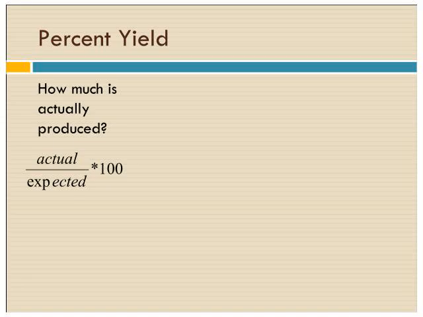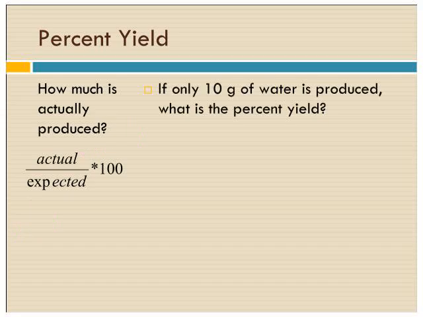So the next thing we're going to talk about is percent yield. How much do we actually get? How much is produced? So you put the actual, what you get in the lab, that's from the lab, over what you expect, the math stuff, what we just did. So that's the math. Why does it matter? Well, if you're in industry and you're making a product and you're only getting 50% of your expected product out, you're losing a lot of money. So you want to make sure that you can figure out why you're losing it and where to fix it from. So of course we have a practice problem as always.